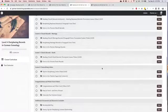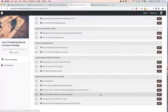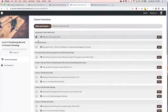And then all of levels 1, 2, and 3 have lots of additional documents and resources available telling you how to decipher your records, letter swaps you need to know, spelling variations, transcription tips. So you have so many resources that you can use. And they all have a discussion forum where you can talk with your classmates about anything that's giving you trouble, letters you love, letters you hate, or any victories that you've had, that you deciphered your ancestor's letter or document. So it's a way to kind of form a genealogy community within the course.